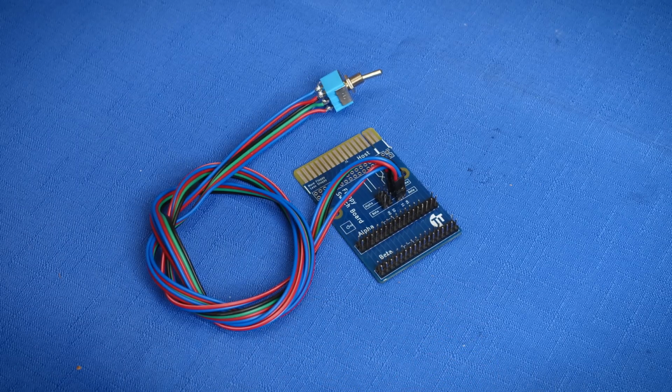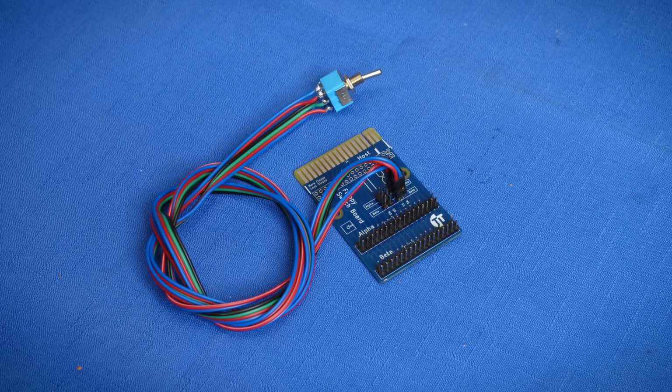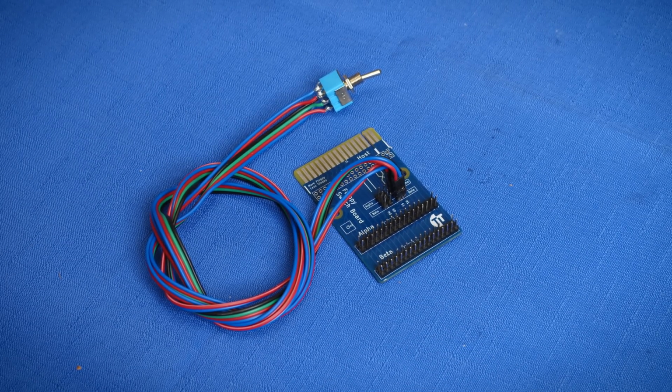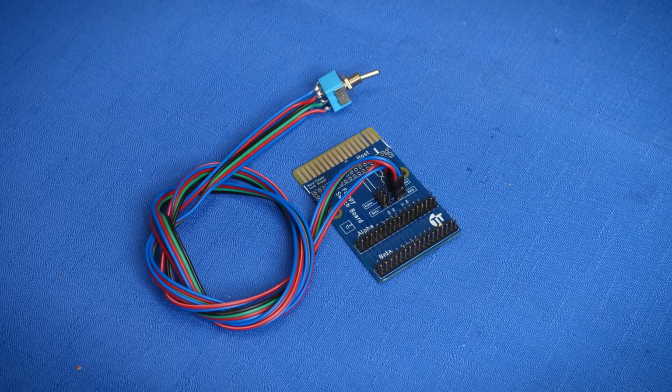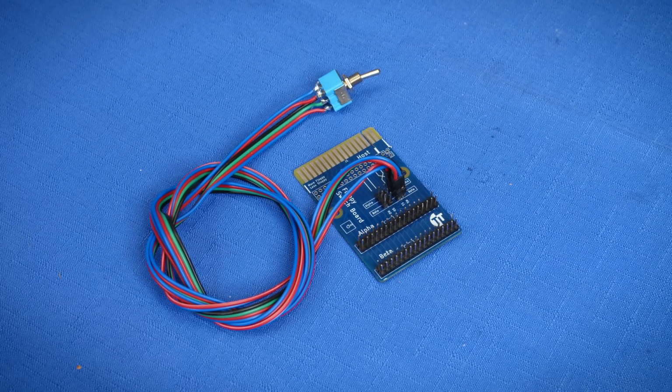Now, why should you care about this? I've already done a video showcasing that you can get floppy controllers that allow you to connect up to 4 floppy drives, which covers pretty much every use case you could possibly want. But that's on a PC and doesn't actually cover every use case.